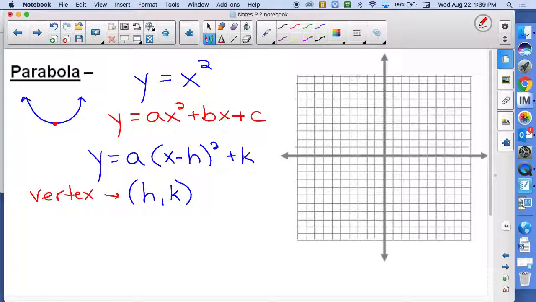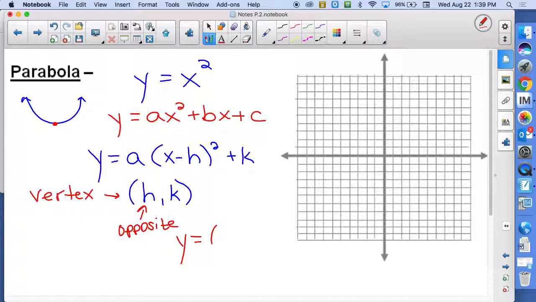That H and K in each graph is where we always will begin a graph. Now, it might not be the vertex in every graph, but it's an important piece of every graph. The one thing that you have to remember is that the H is opposite of what you see. And that's because when it's with X in the parentheses, it actually moves the opposite direction. So even though it says X minus, the graph is actually going the other way. So because it's basic, I'm going to eliminate the A. All the problems will not have an A in front. That A makes it wide, it makes it narrow, and therefore it's no longer basic.